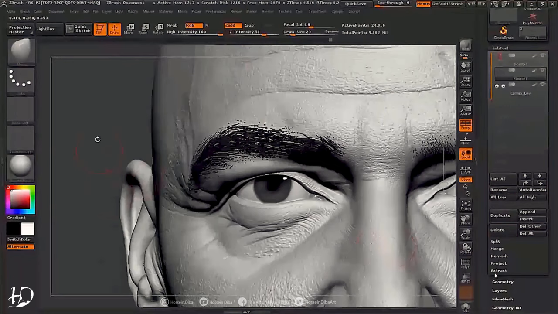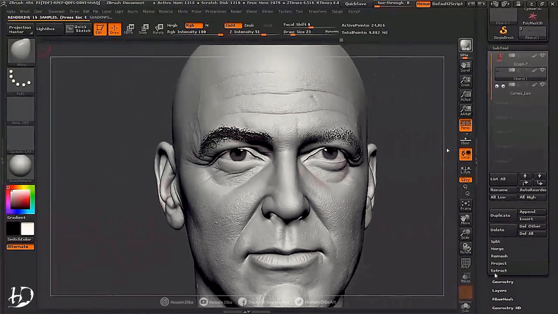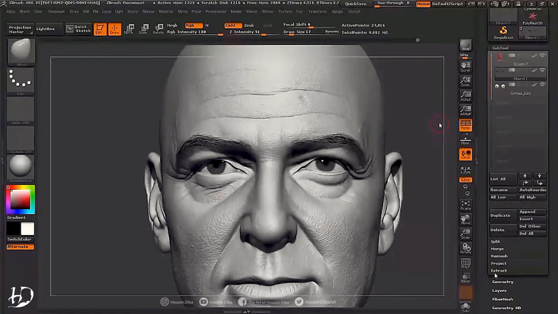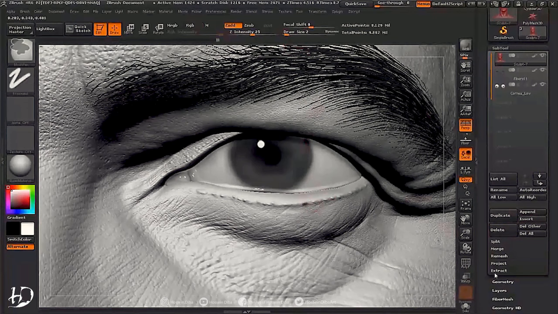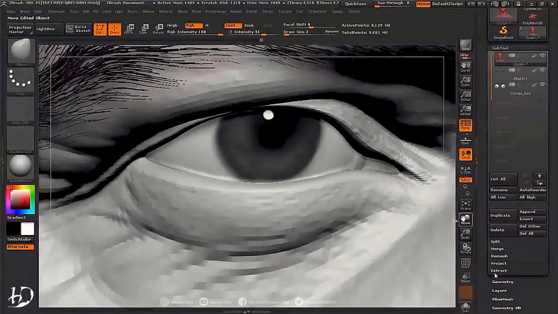Do the same thing over here and adding variation to it. And trying to make it look a bit different from the other one. And just checking it with my reference image and making sure that it's there. Now I can work on his eyelashes. I just worked on it and I didn't like it, so I deleted it.